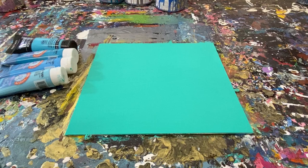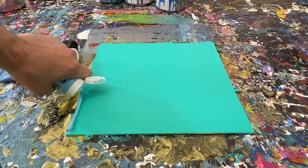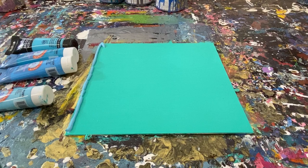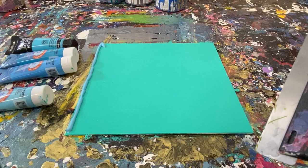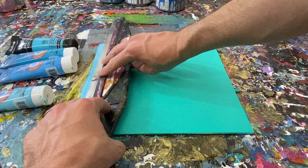We've got our nice background here on the camera. It actually looks nicer than I think it looks in real life. We're going to go ahead and put our paints right on the canvas because the paint shield doesn't really have a lot of surface area. Now that I'm thinking about it, maybe I'll do a video about the different tools I use for scraping because they all have different effects and you can use them different ways. Let's put this to the edge and we're going to scrape this out and see what kind of look we get.